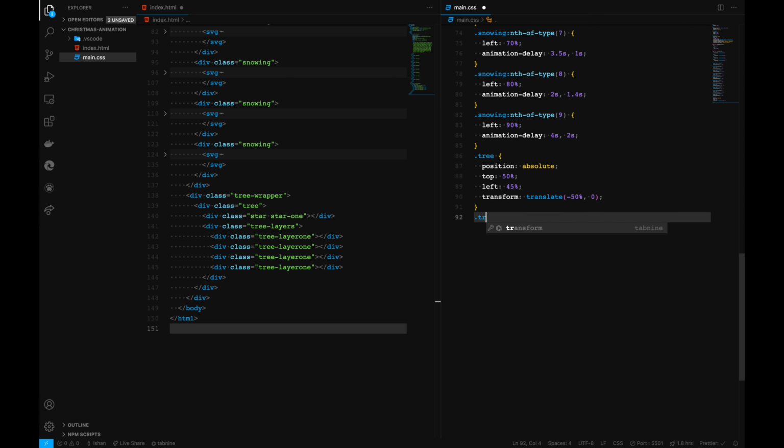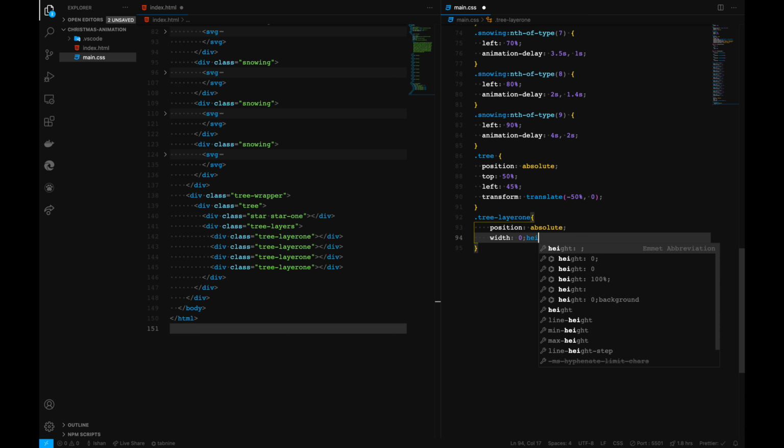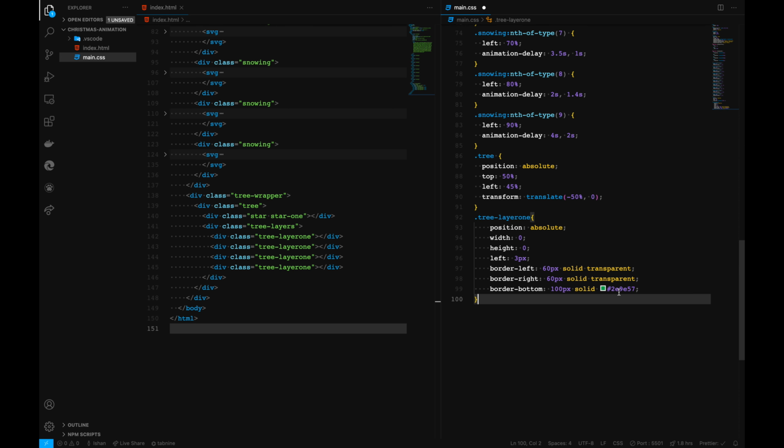For the tree layer 1, I want position absolute, and then width of initial, let's say 0, and height of 0, and then left we have 3 pixel, and then I want to create a triangle, and for that one I will grab some CSS for generating some triangles with the green hex color right here.